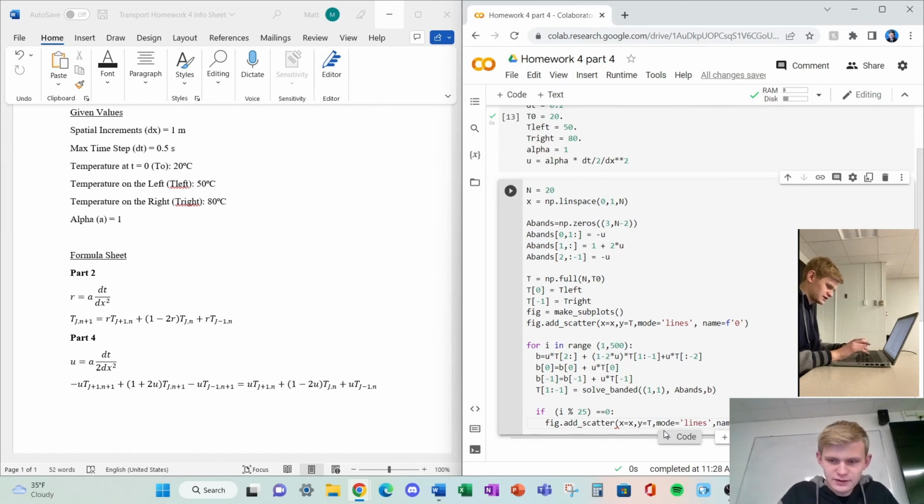So what we have here is that we're going to close that off, add another apostrophe, and then that's going to make it. Then we're going to update our graphs to make it a little prettier and a little easier to read what's going on. So it's going to be fig dot update layout.